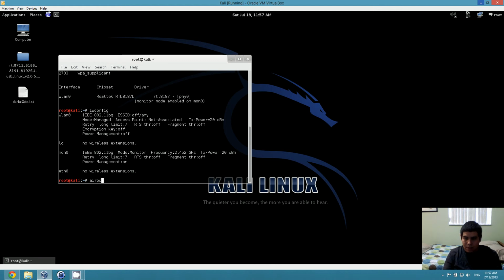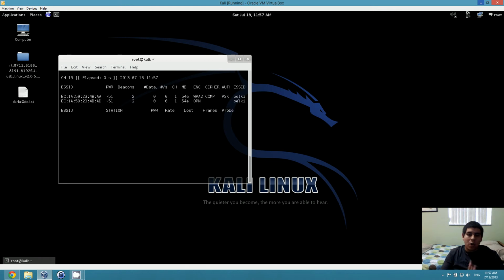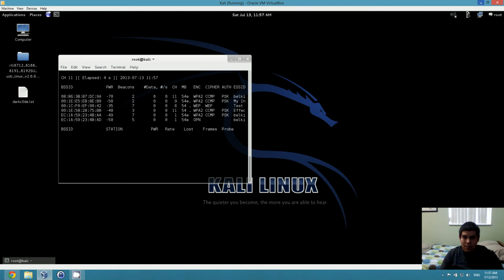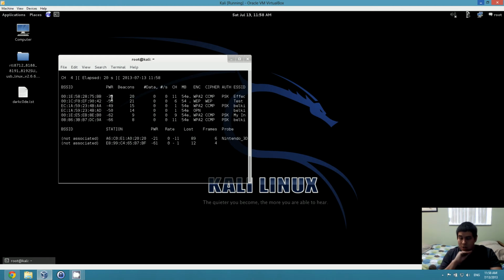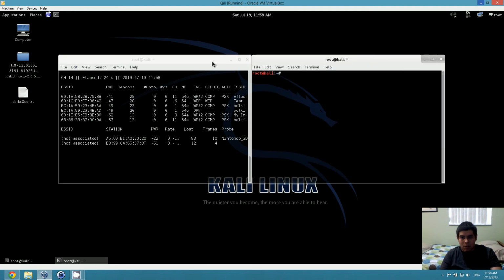With this one, I can actually do an airodump-ng mon0, and it'll show me what networks are available. As you can see, test is right here, and it's on channel 6. This is important. Also, the BSSID is also important because I need it in order to do the cracking. So I need to actually go back. So I'll leave this one open just so I can have it as reference.